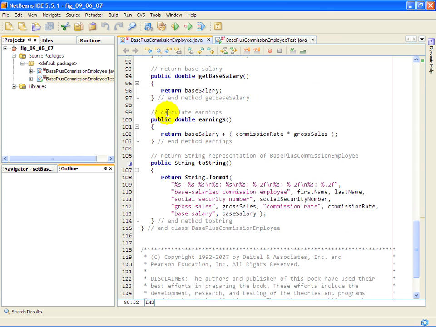And then separately, our earnings calculation is a little bit different this time. We still have commission rate times gross sales, but we're now adding to that result the base salary value to calculate the complete earnings for a BasePlusCommissionEmployee.